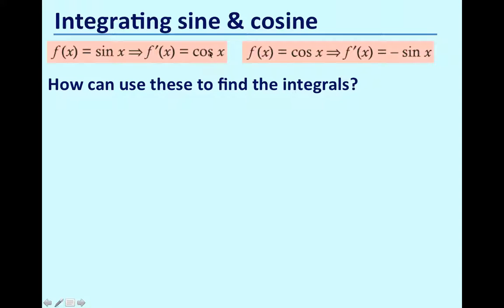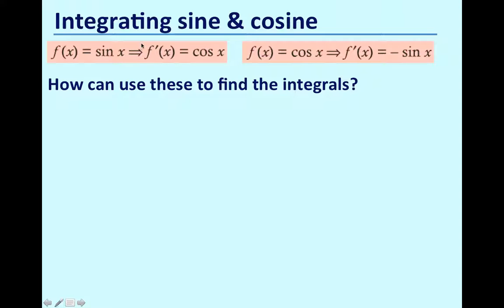So for instance, if we imagine that we just started with a function cos x, and we wanted to find the integral of cos x, we would need to think what our function would be such that once we had differentiated it, it would end up as cos x. We should be able to realize that if we wanted to end up with cos x after we differentiated it, we must have started off with sine x. However, because it's going to be an indefinite integral, there will also be a plus c, some additional value which will disappear when we differentiate it, but it could have taken any value.